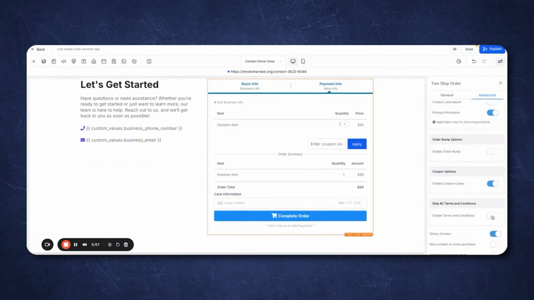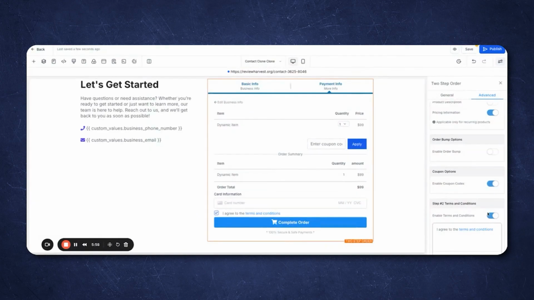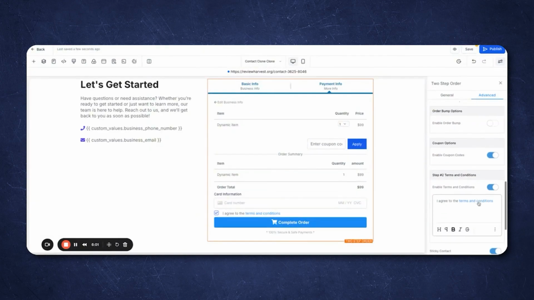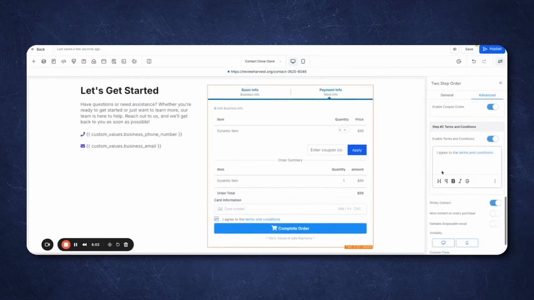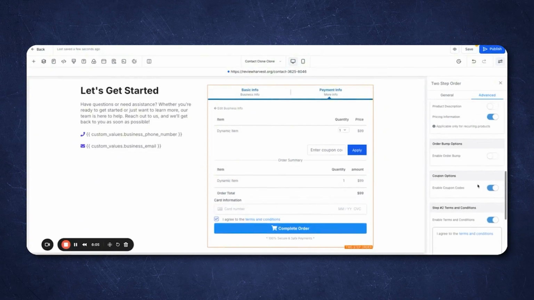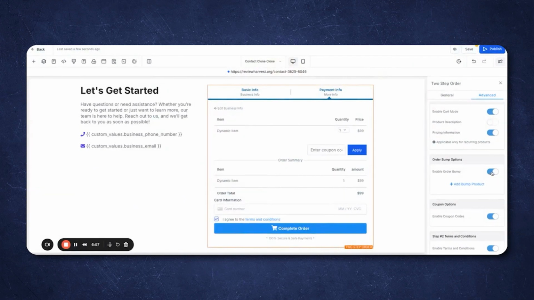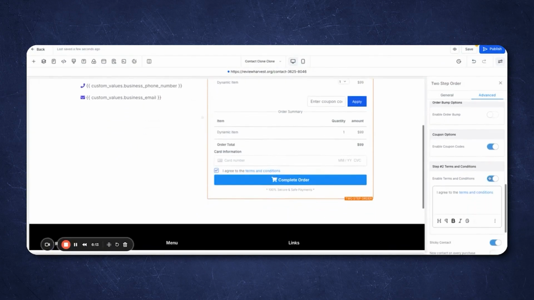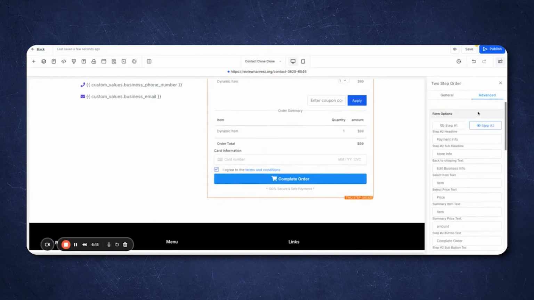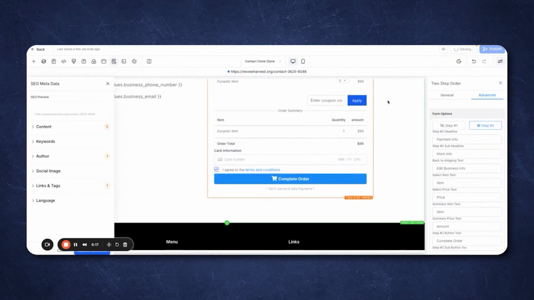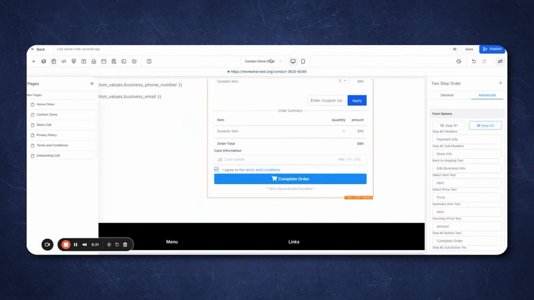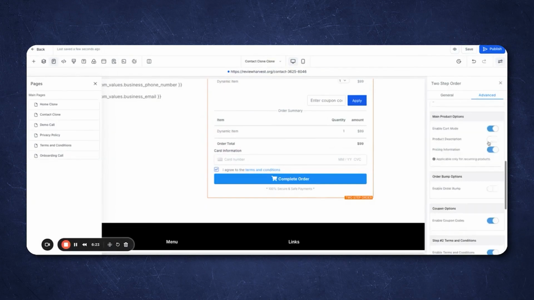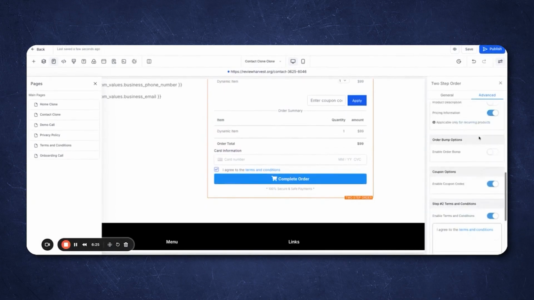And then once again, we can just make sure terms and conditions are on, or you can do it on one or the other. You don't have to do it on both, I guess. But what a bump product is, is like if you wanted to add an additional product to try and upsell them on. I've never done that. Feel free to do whatever you want. But once you add this here, we want to save this, and you just want to go back to your pricing page, to your home page, and you want to direct them to this.